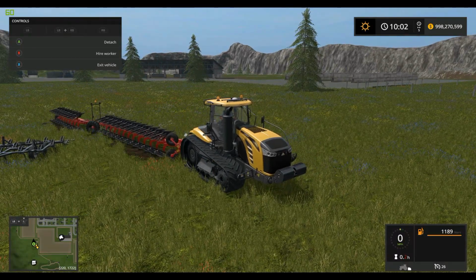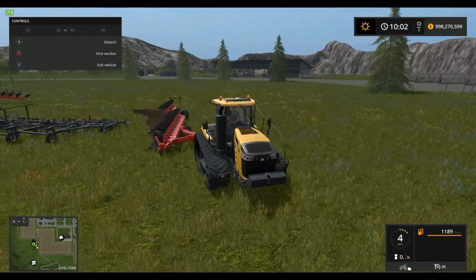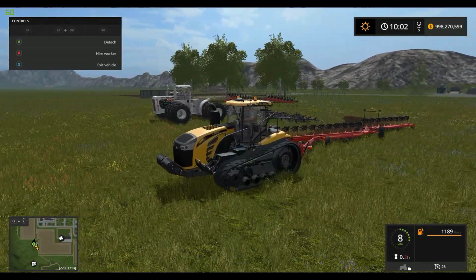This is Rambo. We're going to play with this Big Bud stuff. I'm going to do a little plowing. I've never done this. I've never played with this Big Bud stuff.